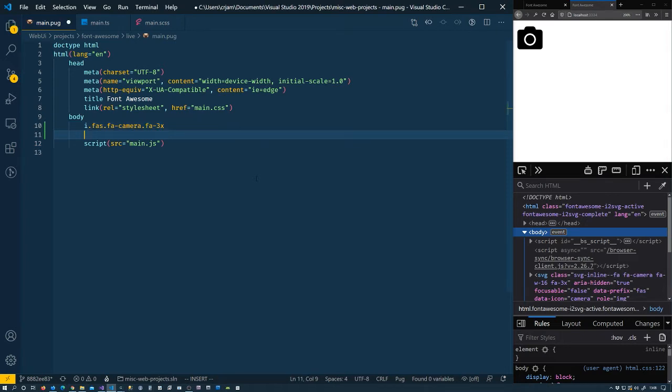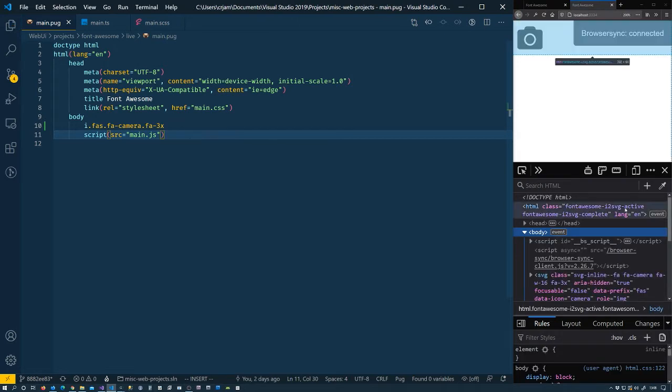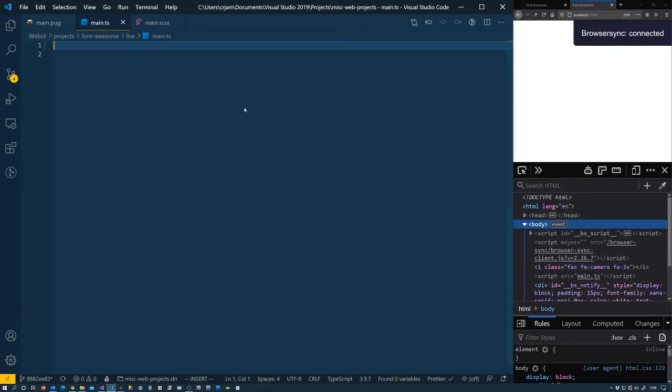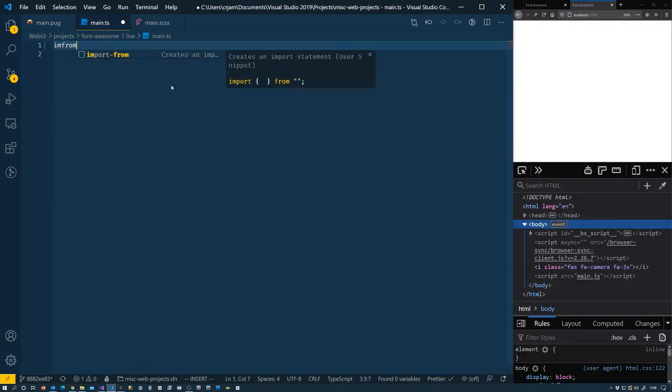Of course, this might be appropriate for prototyping, or maybe even if you're creating a desktop application, maybe Electron or something. But with a web application, 1 megabyte to include these icons is not really a viable option. So one thing that we can do to start with is to trim this down. Let's get rid of this, save it. Our camera will disappear.